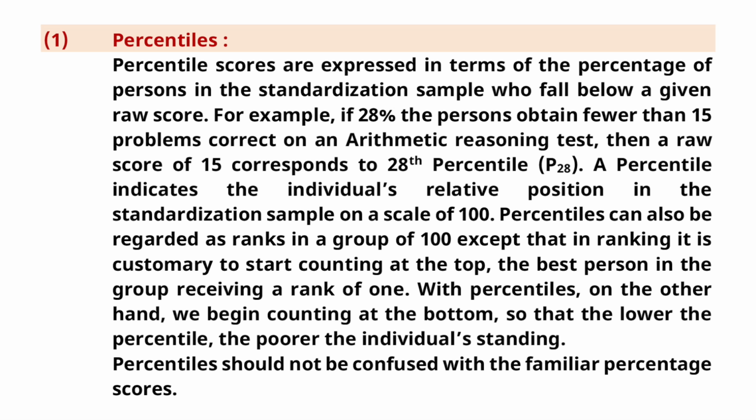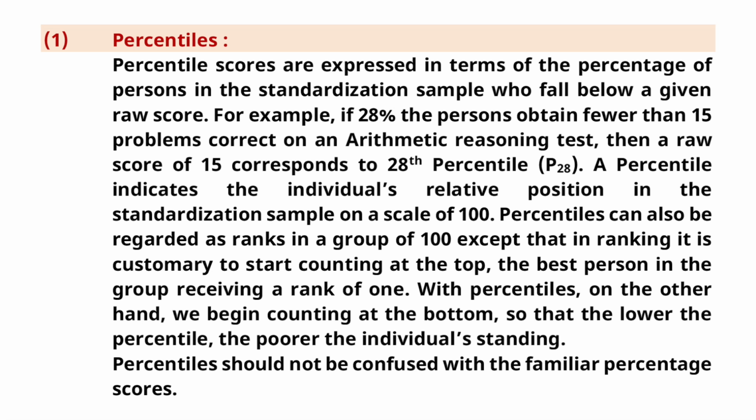Percentiles can also be regarded as ranks in a group of 100, except that in ranking it is customary to start counting at the top, the best person in the group receiving a rank of 1. With percentiles, on the other hand, we begin counting at the bottom, so that the lower the percentile, the poorer the individual's standing. Now, percentile should not be confused with the familiar percentage.